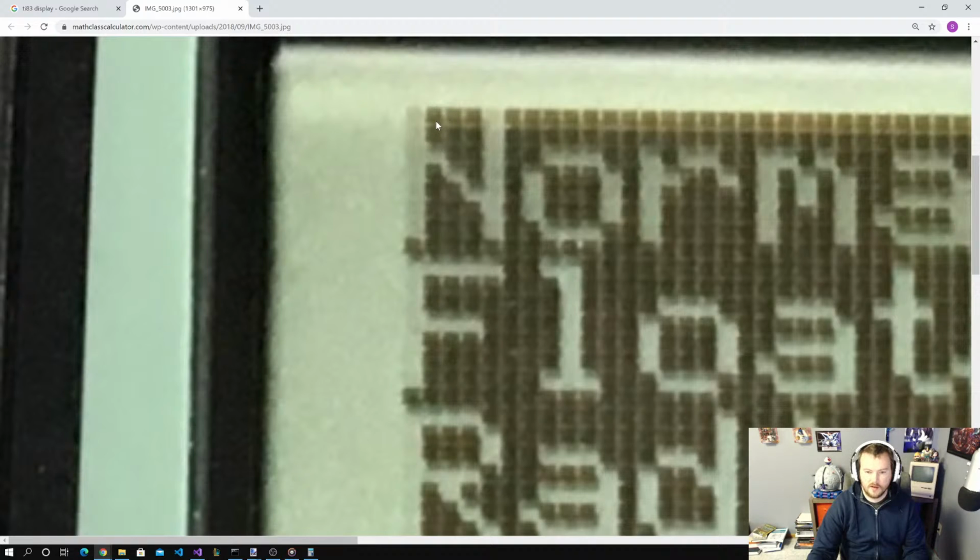So you can see the striping. Is this striping at the end of the pixel? I think it is.